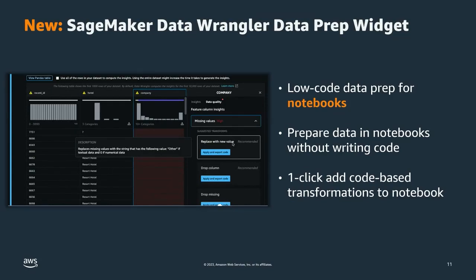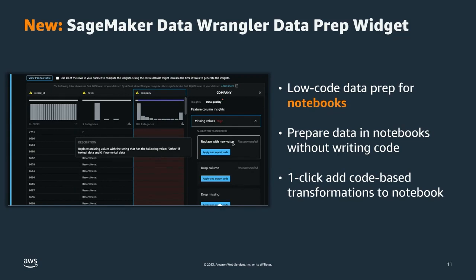If you want to use these suggested transformations, all you need to do is one-click apply. The code to transform and manipulate the data will be generated and added to your notebook workflow. So I just wanted to make sure that users were aware of these two additional features of Data Wrangler.